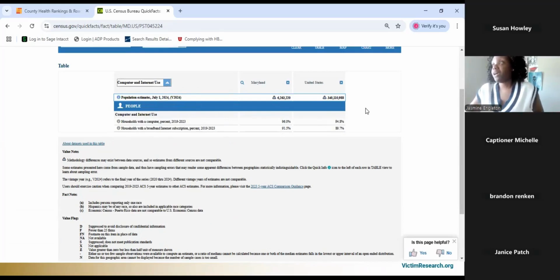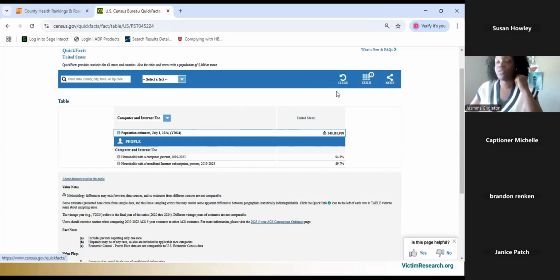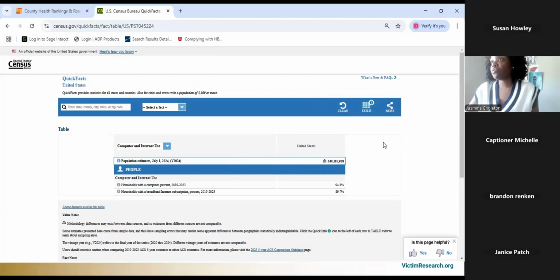And also you can compare. So you can have multiple states or cities at the top, and you can compare across and see the numbers. And if you don't want a specific state or a specific county or anything that you put into the top part where you search, you can eliminate it and it will go back to how it was, which starts off with the United States. Or you can clear the whole thing if you would like. So those are just a quick way to use this tool to find information about your community.